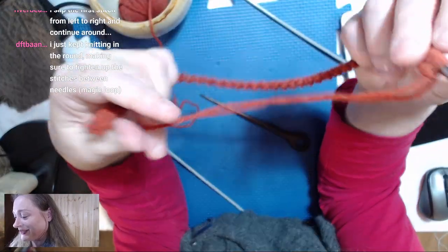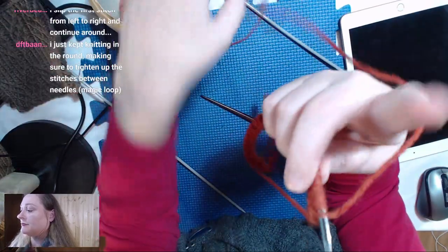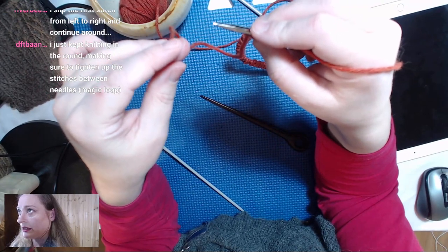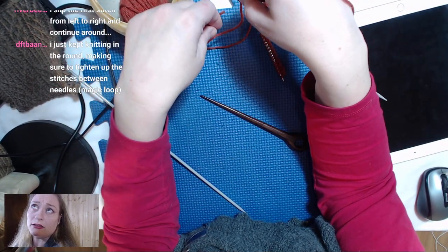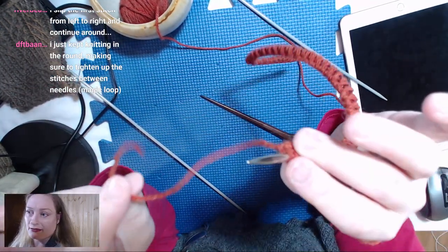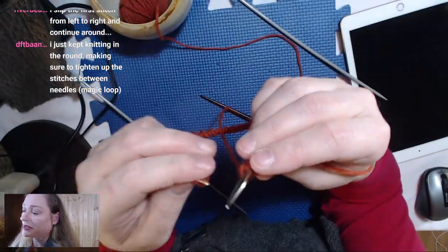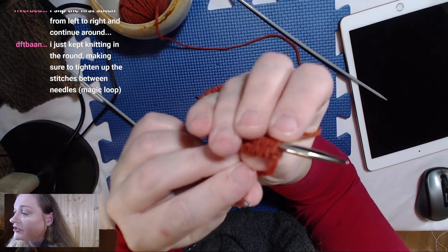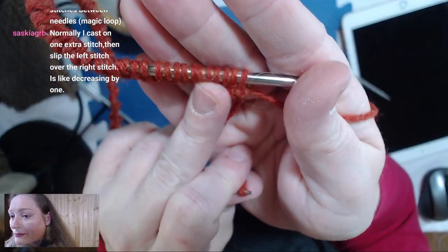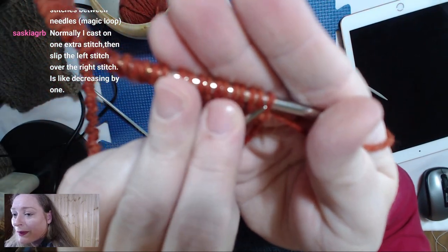Okay. So we need to keep our ball yarn and our working yarn separate. I'm just going to keep that out of the way. So here's my ball yarn and the working yarn. Oh my gosh, they're one and the same. Oh, tail. That's what I meant. So if you've got a good sized tail, you can try this. What I do is that original slip knot, right there. Oh my gosh, look how bad my hands look. Oh, they're so beat up.